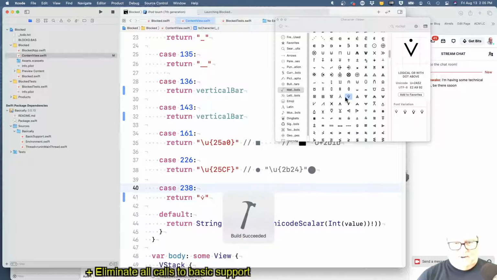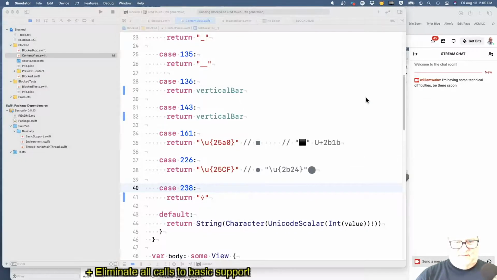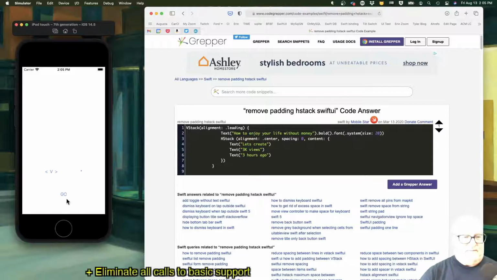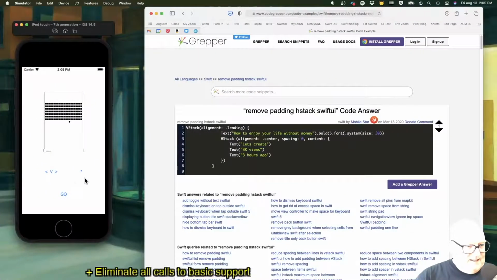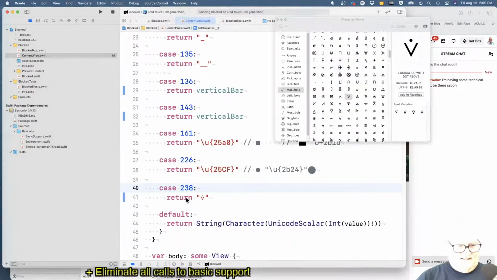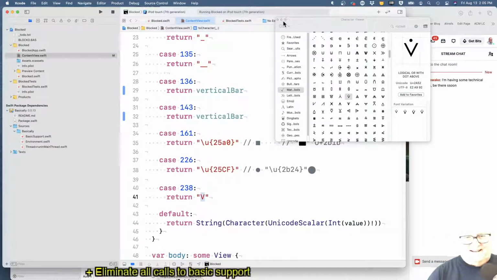Oh, maybe the one two over. Five, 6, 7 rows. Okay, the original drawing. Oh, I'm not even using that thing. Okay, let's put it back. This game doesn't even use 238. All right.